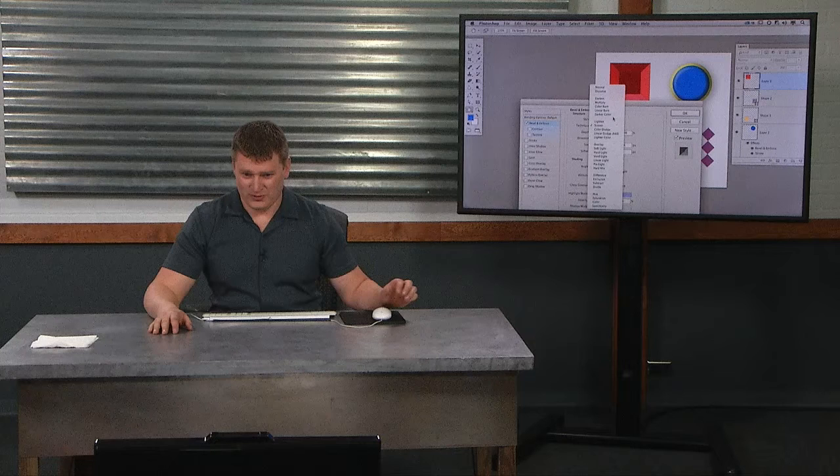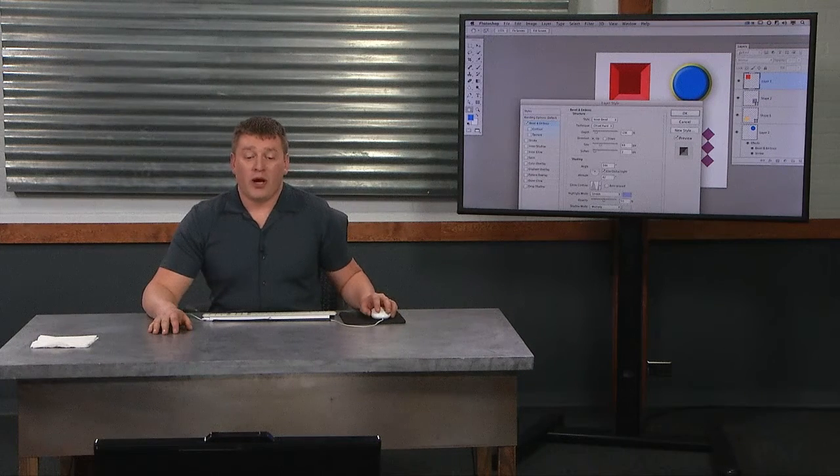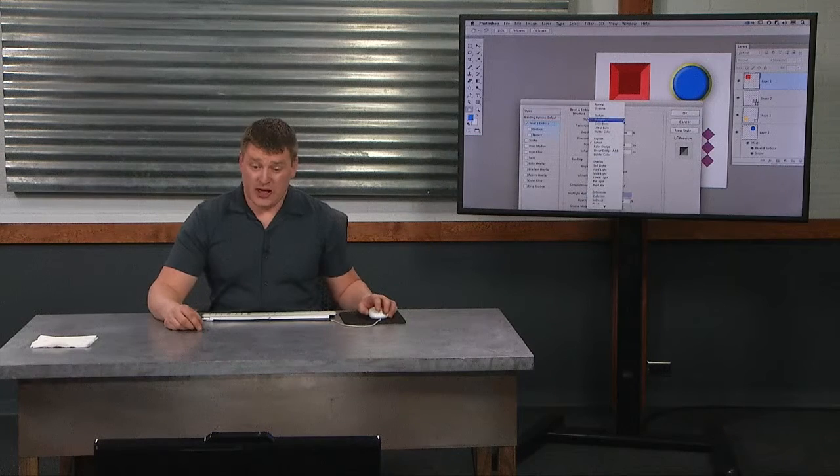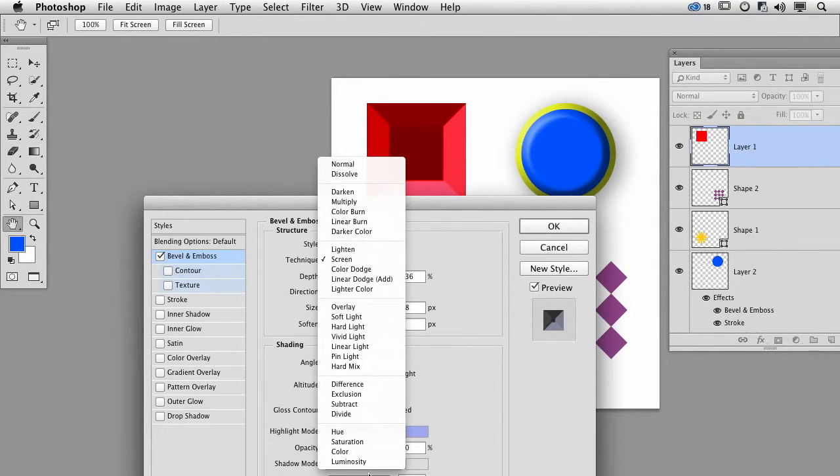Yes, right. So we aren't really going to get into blending modes that much today. We have an entire class on blending modes and how they all work, but just a quick little idea of how these blending modes are split out. So if you go in here, you'll see these lines that are broken in between. The darken right here is basically what all these are going to do based on colors that are lighter or darker. But the majority of these things are going to cause a darkening effect.